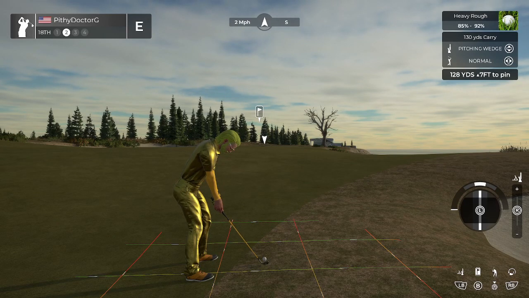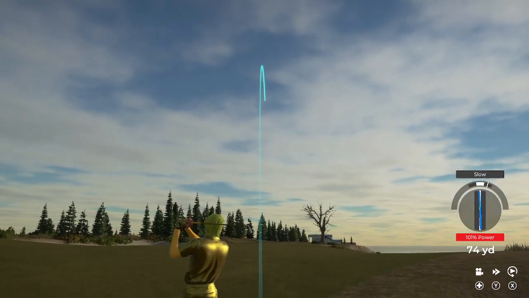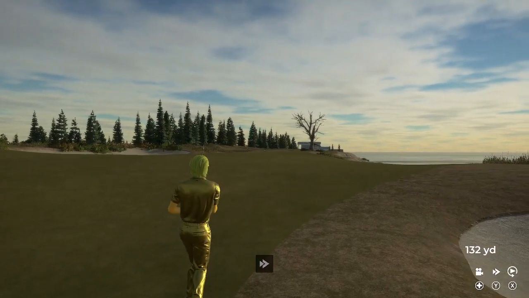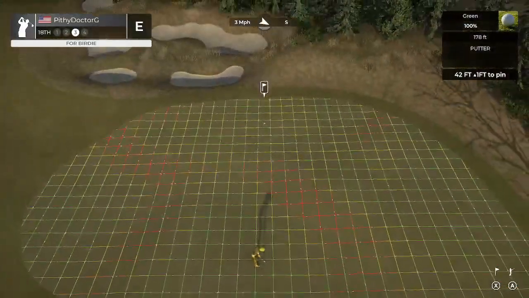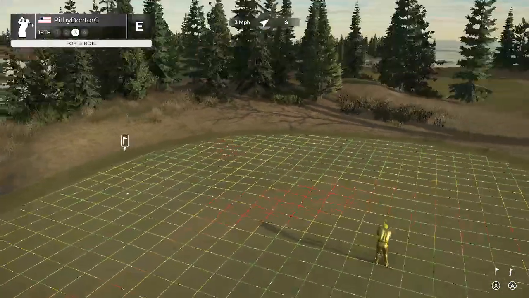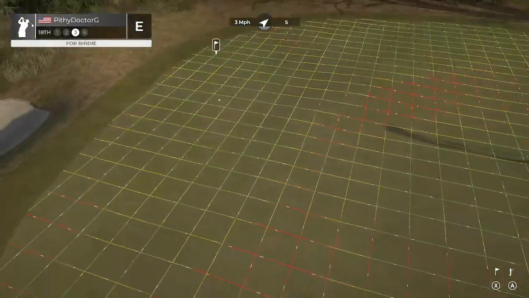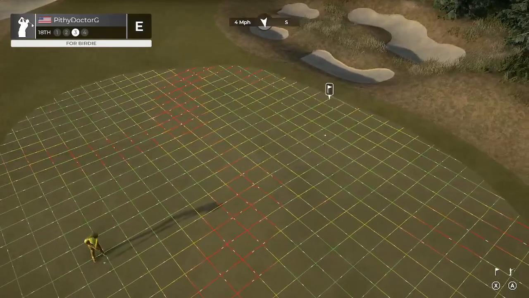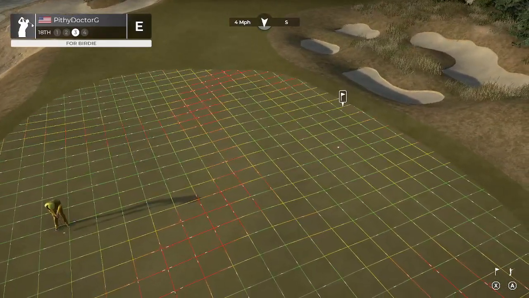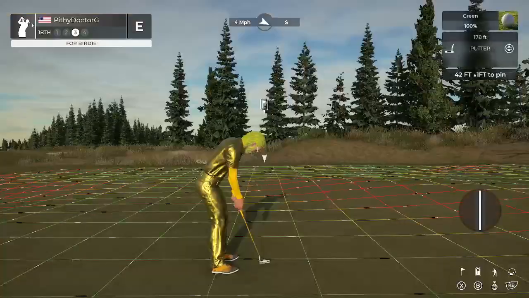At least we got a good lie. And we've got the green sort of three tiered on the right and then kind of one tiered on the left. Obviously, these slopes seem to suggest wanting to come in from the right. And I think the way you've angled the green, it works for a shot of that length.